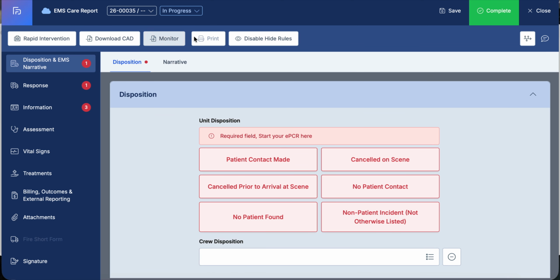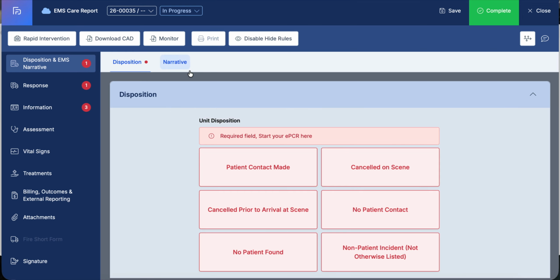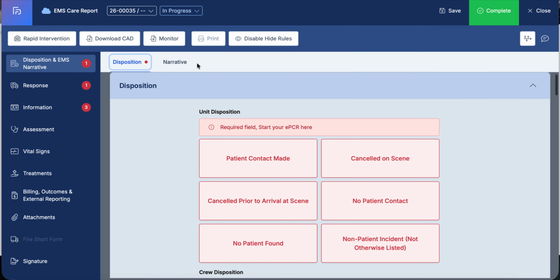So these other buttons that are up here, we don't really mess with. The rapid intervention is a tool that we can use on scene with the iPads or your phones if you have the app downloaded. The monitor button is for our monitors that will be connected. They're not connected currently. That should be done very shortly though. Over here is the active part of the PCR. This is where you cruise down these tabs to answer all the different questions that you need. And then you can select these within those tabs to go to the different ones, or you can just scroll.